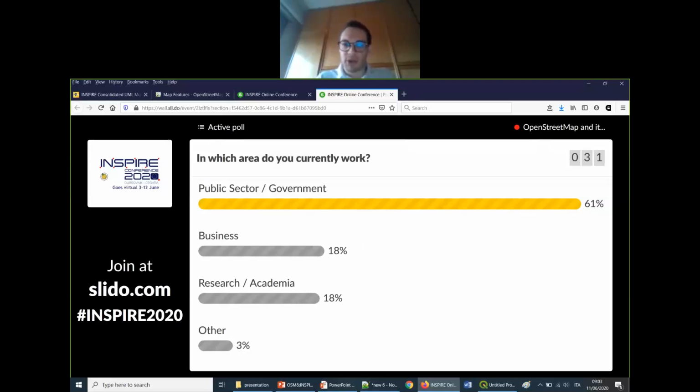It looks like the majority of you are from public sector or government, which is somehow expected. But there's also almost 20% from research or academia, which is quite nice to have, and fewer people from business.